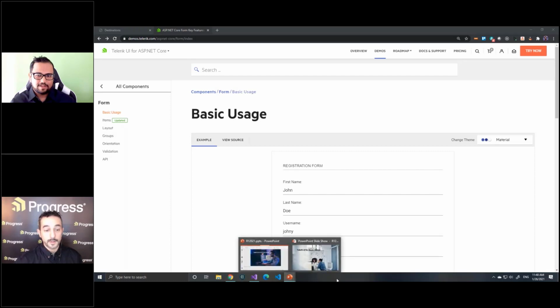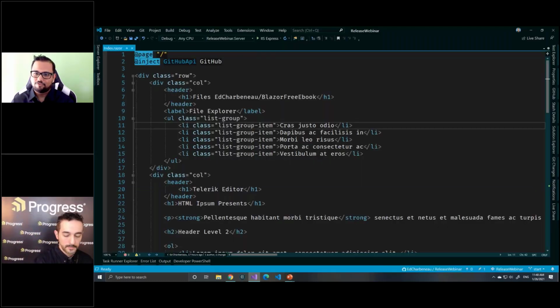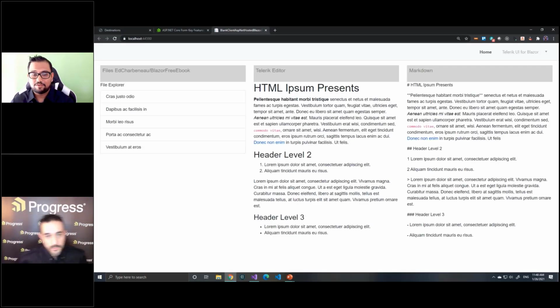Yeah, and I always like these apps, Ed, which are kind of like full featured. It's like a real world app. Even if you don't want to use that exact thing, but just kind of look through the code of a full featured app. That's nice. Yep, source code is all up there on GitHub. Just go to demos.telerik.com, click on the Blazing Coffee app, and there's a link right inside of it that'll take you to the source code.